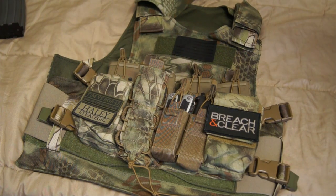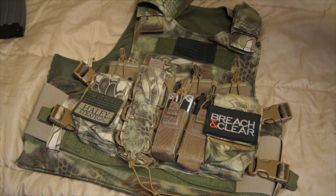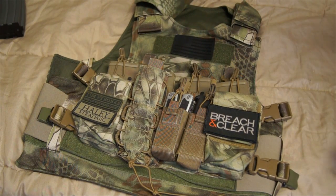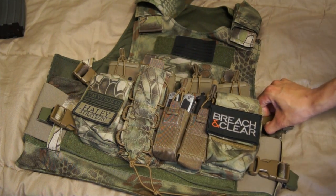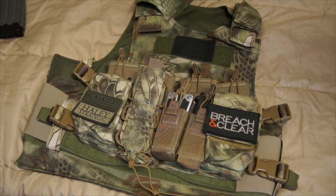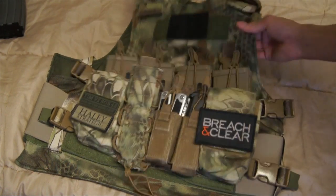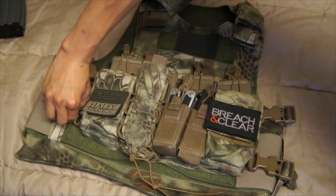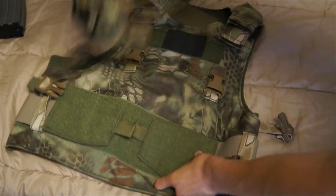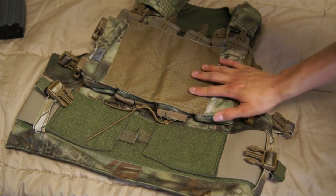One thing that's really cool is the way they designed this chest rig is how it integrates with the vest. It works great with Mayflower vests. I have the Bees Combat System Low-Viz Slick Plate Carrier, and what's great is it actually has the vertical MOLLE, so I can attach the Swift clip system from Mayflower, which is what all these clips are designed to integrate with. One thing I didn't like is that you actually have to buy those separately, so you've got to get some stuff outside the original package in order to integrate it with a vest. But it's definitely a great system. There's Velcro backing on the back which helps secure it to whatever slick platform you have.